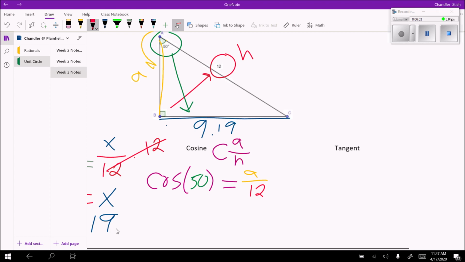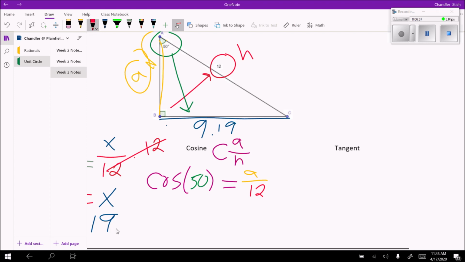Because this triangle is a right triangle, we can use cosine, tangent, sine, any of those to get all three sides. Now, you'll see with tangent, we don't know what A is here. So we still have this A left that we have to solve for. Once we figure that out, we can plug it back in and get a decimal for what the actual cosine of 50 is. But right now I'm just trying to find what that A is.